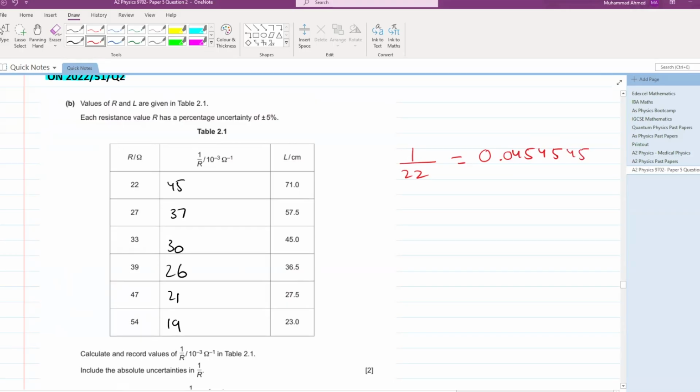Now, there are two things that you need to observe here. First of all, you have to observe that R is still two significant figures. So, your 1 over R will either be till two significant figures or three significant figures. But you also have to realize you have to give your answer till 10 raised to the power of minus 3. What will you do? 1 decimal place, 2 decimal place, 3 decimal place. Your answer will come out to be 45.4 into 10 raised to the power of minus 3. I have preferred to give my answer till two significant figures. This will be your answer. No need to write 10 raised to the power of minus 3 here because it is already incorporated into the table. Let's fill the other tables as well.